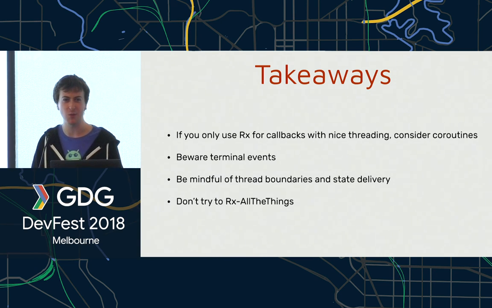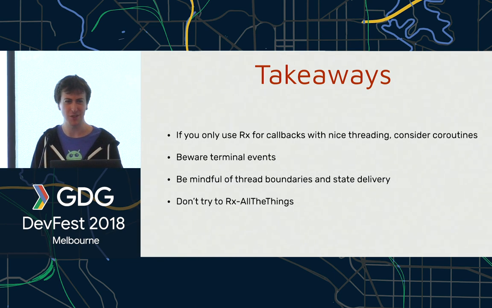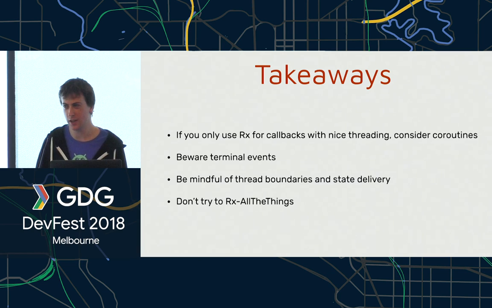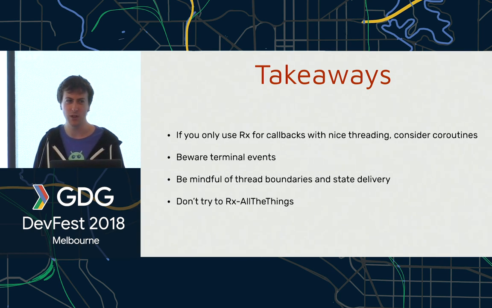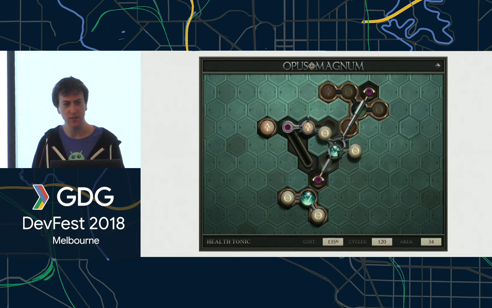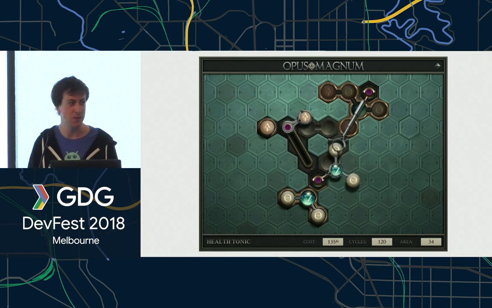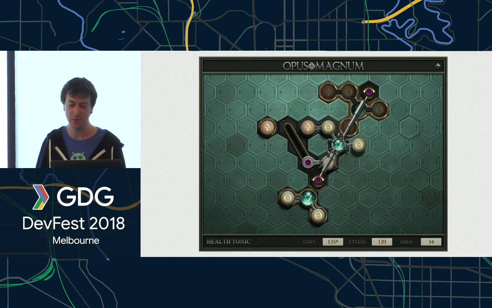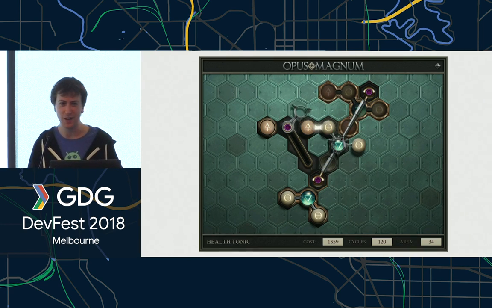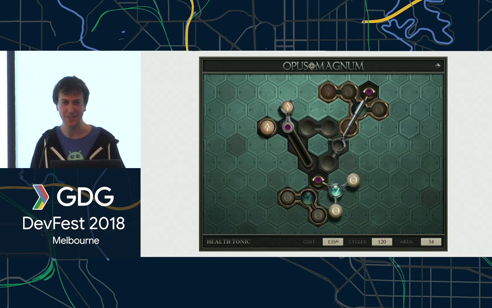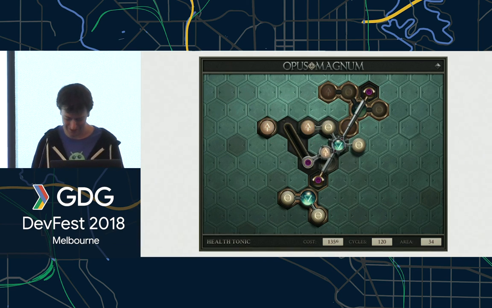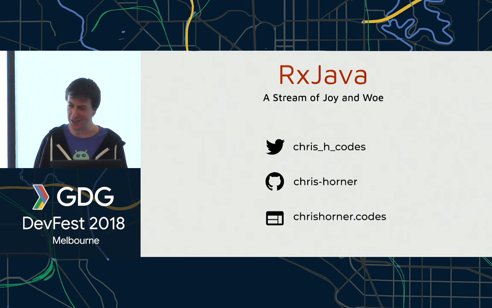Once you figure out how RxJava works, you want to use it for everything, but you're maybe not writing the nicest code you need to write. If you do find RxJava quite fun, I've got one last unconventional takeaway: play a game called Opus Magnum. It sees you playing as an alchemist where you have input chemicals, run various operators on them to produce a desired output — that might scratch the itch you get from RxJava. Thank you very much, everyone.